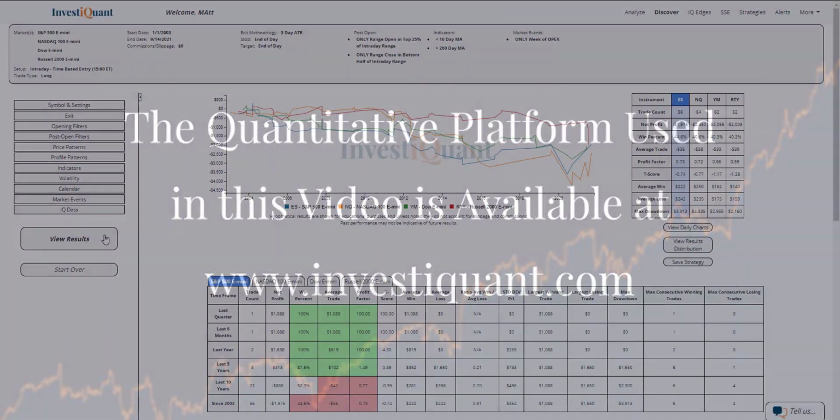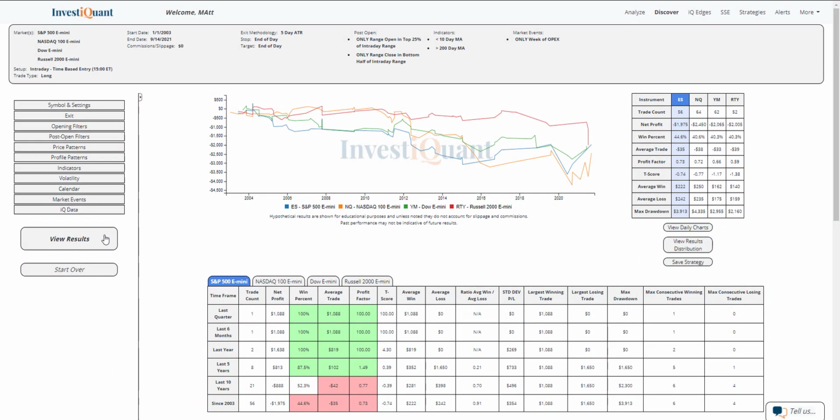And here we go. These are the results based upon entering the market long at 3 p.m. Eastern Time, exiting at 4:15 p.m. Eastern Time when it is the week of options expiration and you are in a weak bull environment, which is defined as below a 10 but above a 200-day simple moving average. And you are seeing kind of a directional down day where the open is somewhere near the highs of the session and the 3 p.m. price is in the bottom half of the intraday range.